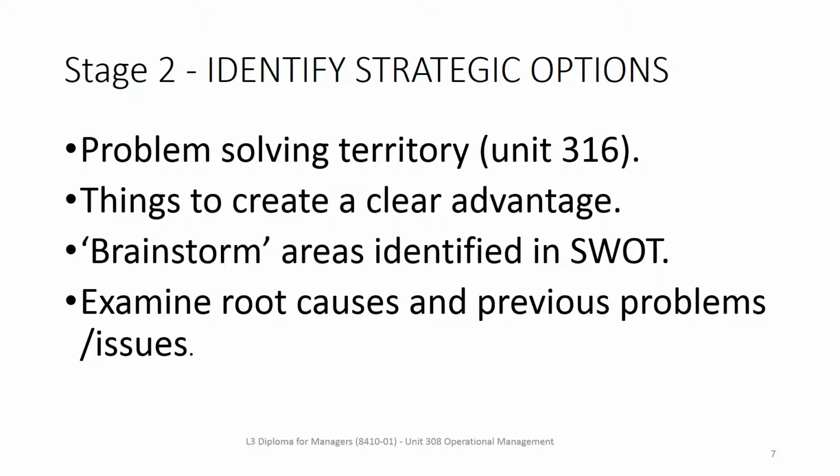What were they? Were they solved? If they weren't solved, what went wrong? And if they were solved, how effective was it? So no options off the table, brainstorming, just trying to come up with things that we could do that would create a clear advantage, which could help us meet our overall objective, which might be to increase our market share, might be to make more profit, whatever we decided was that sort of overall thing.